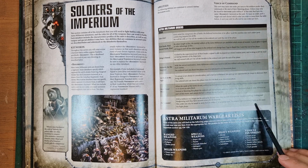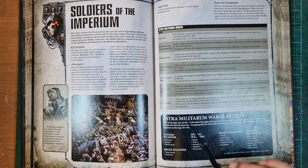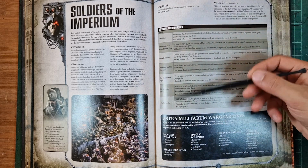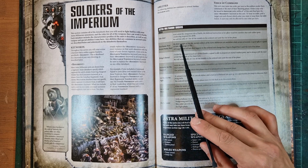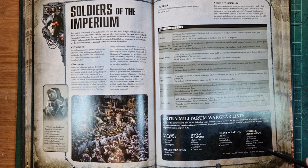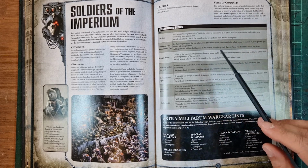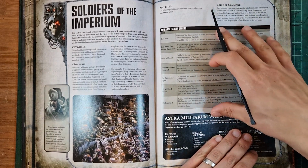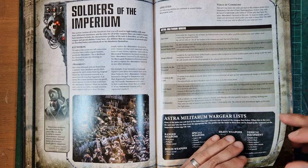So in the shooting phase, your guardsmen could be fighting, which is cool. So again, a lot of the stuff still exists. Reroll 1s to hit, not +1 ballistic skill, weapon skill. And there's a bit of duplication in the sense that a lot of this stuff has been removed. So that was what we call the army rule in inverted commas, was voice of command. You can even give orders.